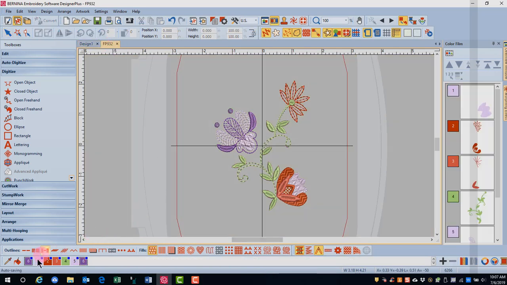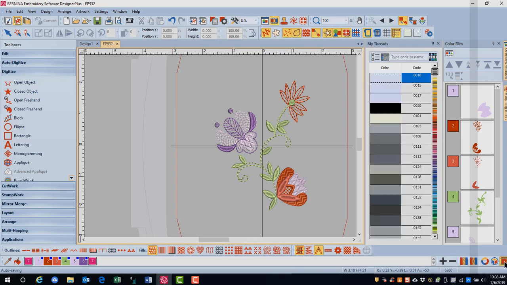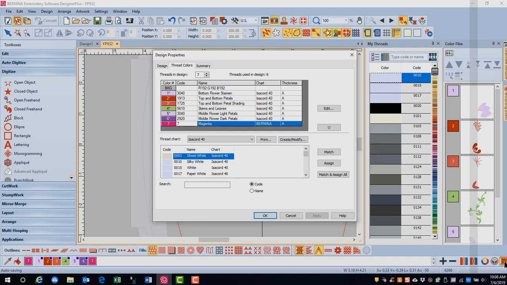When you open a design to add a new thread color, you click on the Add Palette Color and a new color is added, which then can be changed to the color of your choosing. There are two ways to manage your thread charts. One is through My Threads Docker and the other is through the Thread Colors dialog box. My Threads is opened with a left click on the spool of thread icon in the lower right hand corner, while the Thread Colors dialog box is opened with a right click.